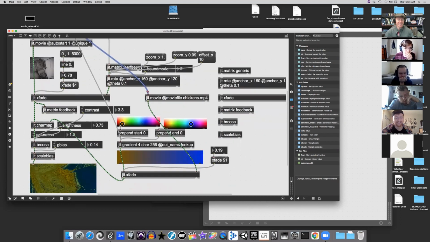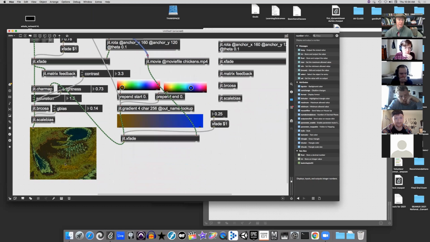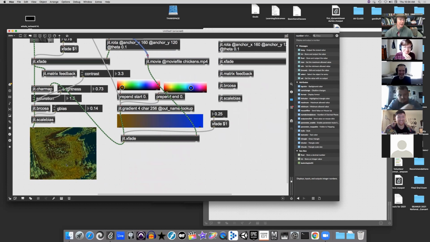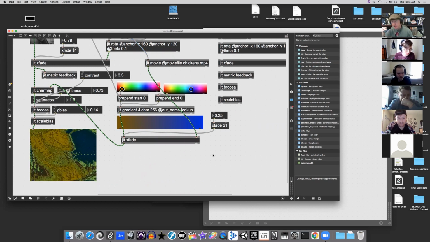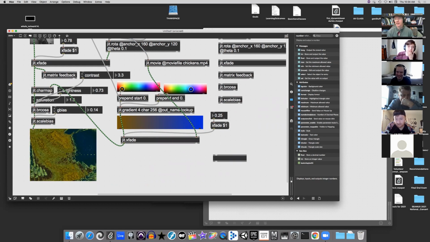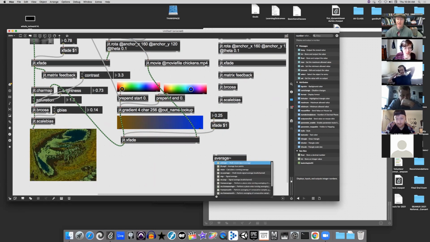Okay, and yeah, there. That looks pretty cool, right? Those are chickens. Chickens in a car crash. It looks like a weather map. And now I'm starting to build a sort of system, right? Which is going to have a lot of parameters to play with. And just to give us a preview, even though I said I wouldn't introduce any new information, I can't help myself. We have these ways of getting sound in. And then we would be able to maybe take the average of the sound.